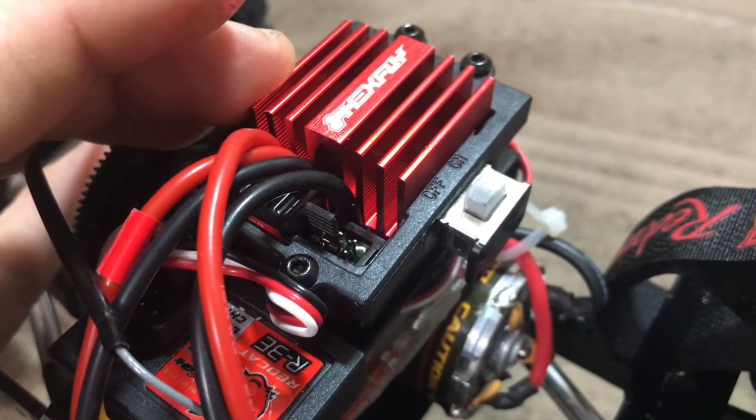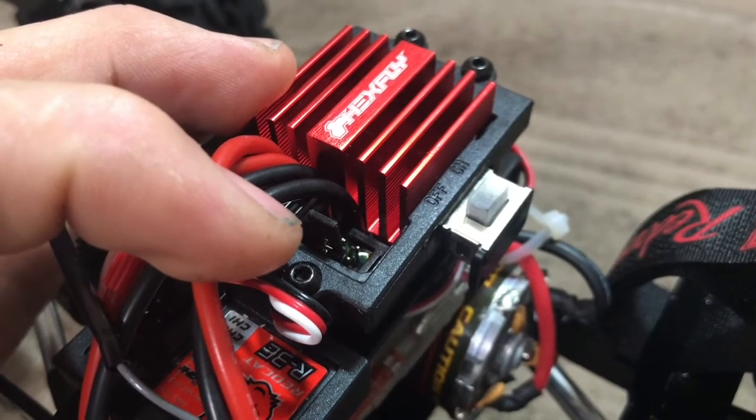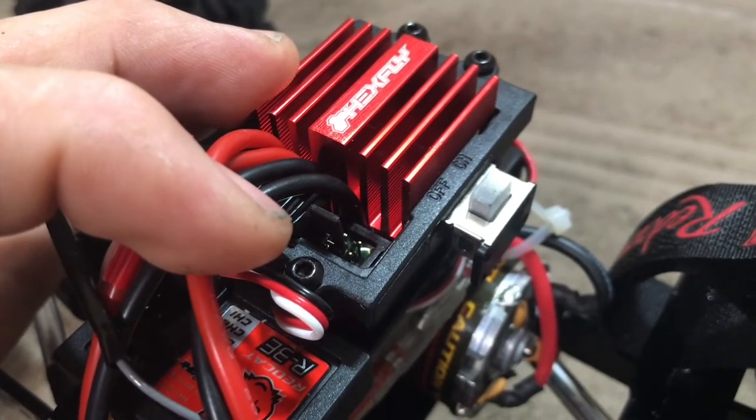So the most important part of this, make sure you got this jumper in the right position for lipo if you change over. If not, you could have major issues. And I'm sure you don't want to see your Redcat get burned up.